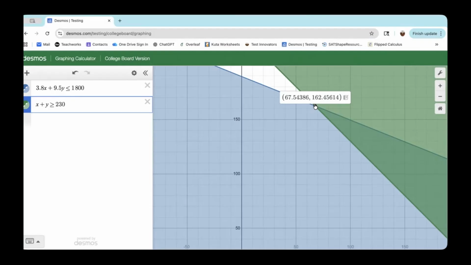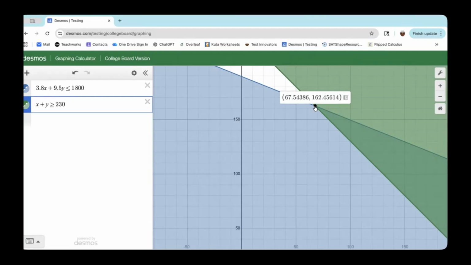So it does matter a little bit that it's an inequality, right? The range of amounts of flour that we could buy is from 68 and on, and every whole number after that, where the range of the amounts of sugar that we could get is 162 and then below, all the whole numbers below that. So it is important to think about that, because if we just did it without the inequality, and they asked for flour, we might have given an answer of 67, thinking we wouldn't have the budget for that. But again, we got to see how all of it plays out. So it is important that it's an inequality.